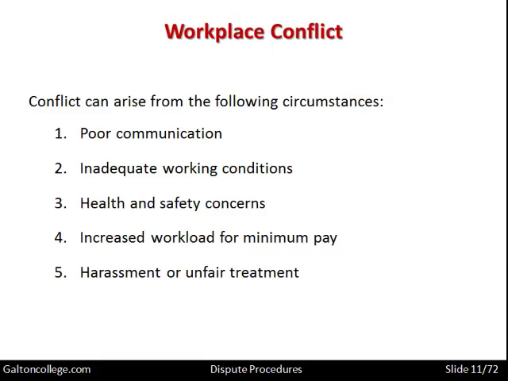There could be harassment and unfair treatment. The management may make bad decisions and harass some workers, may make their lives difficult. That could be done on all sorts of bases. It could be, as I said earlier, down to quite an evil streak of malice towards a particular worker. A manager simply doesn't like the worker. That could be a source of dispute. It could be other workers don't like a particular worker. That could be a source of dispute. It could be based on race or religion, or it could be based on their appearance or their sexuality. It could be based on anything, and that could be very unfair to that individual, but lead to disputes and conflicts and problems.